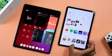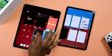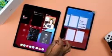But anyway, with that being said, I wanted to go ahead and see if we can do the same with the Galaxy Tab S7 or the Tab S7 Plus that I have back there. Now, the first thing I want to say is that, yes, despite the UI here being very similar to what you would get from an iPad Pro, as if they just copied it, right? Despite the UI being pretty much the same, everything else would be leaning towards things that are offered on this platform, right?